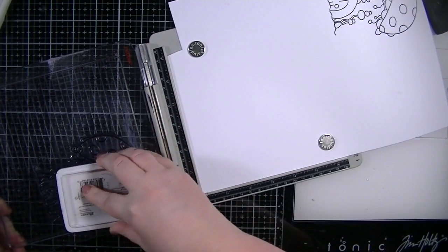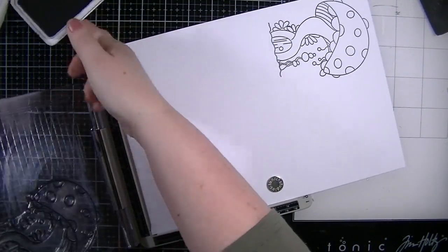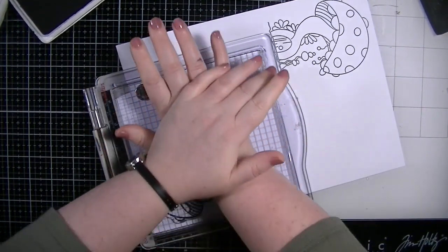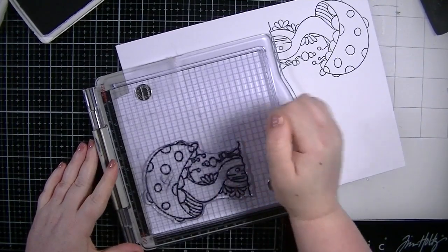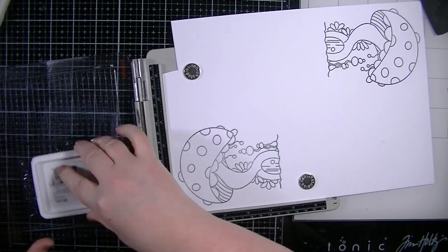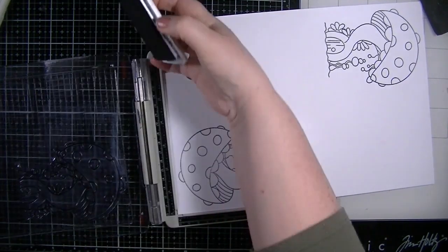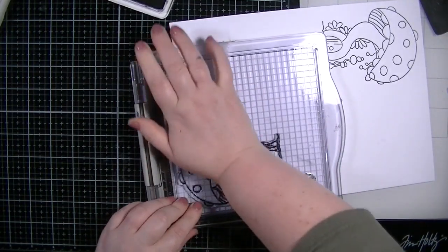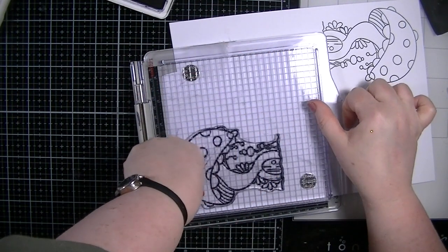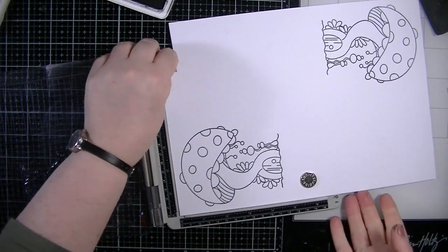So yes, I thought we'll just do a little bit of a patchwork today. If people are not very good at colouring in, or they don't want to colour in, but they like fussy cutting, I love fussy cutting, as most of you know, then I thought this would be a really, really good thing to do. It's probably a really good thing to do with your kids as well. They would love doing this. It's like doing a little jigsaw puzzle, but we'll turn it into invitations. It can either be invitations, or it can be little notelets. It can be anything. So I've done 2.